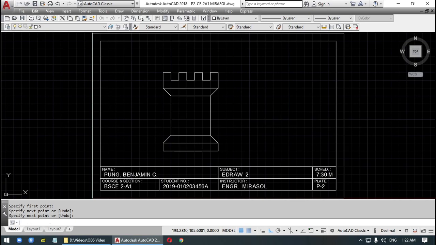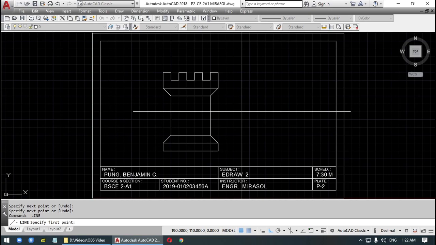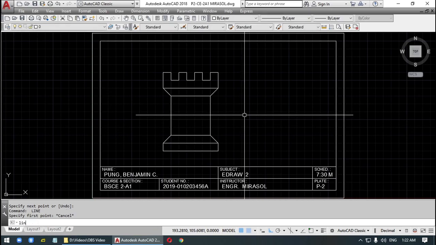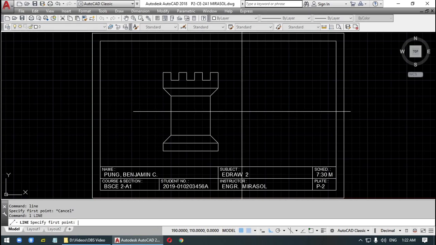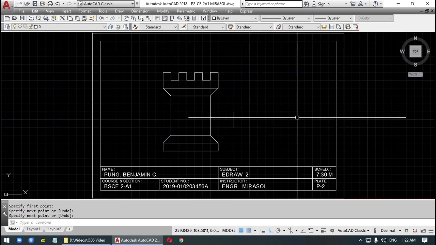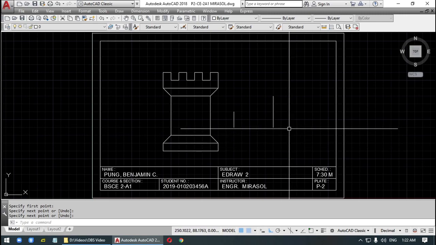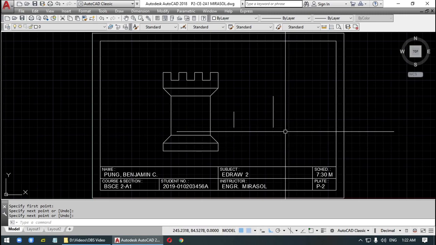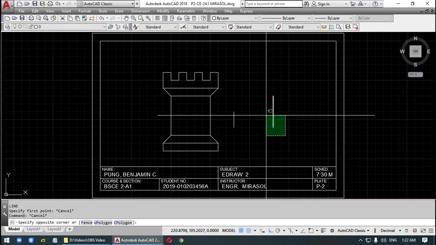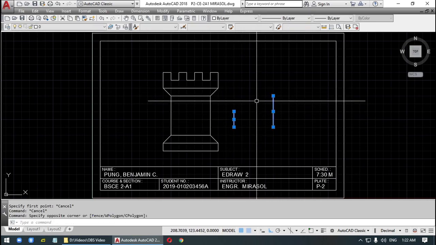I press the space bar and there's the line. I do not need to type in line or L again. You could even program AutoCAD to use the right click button.